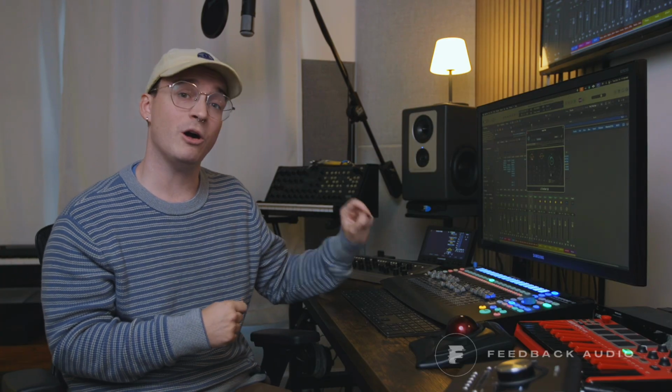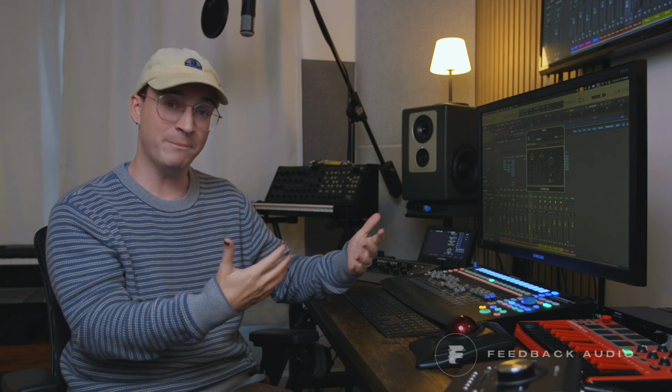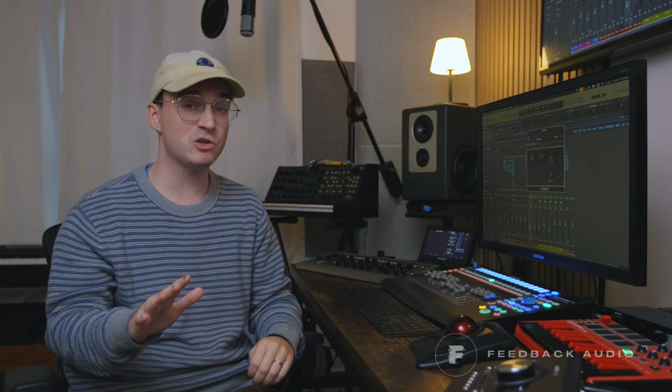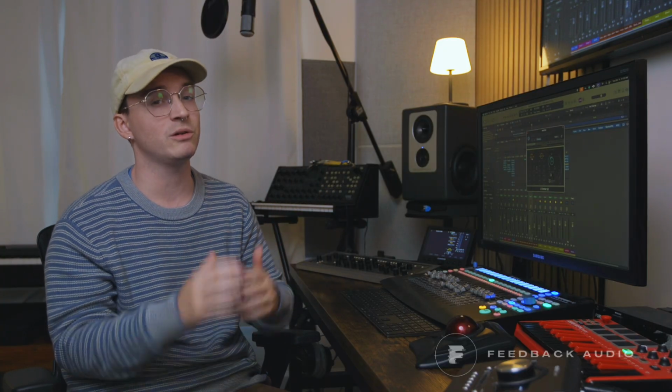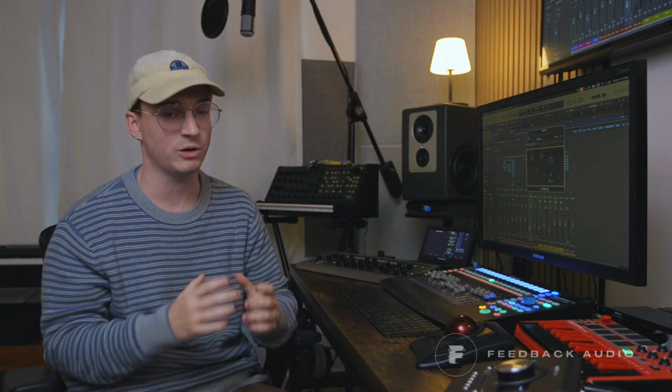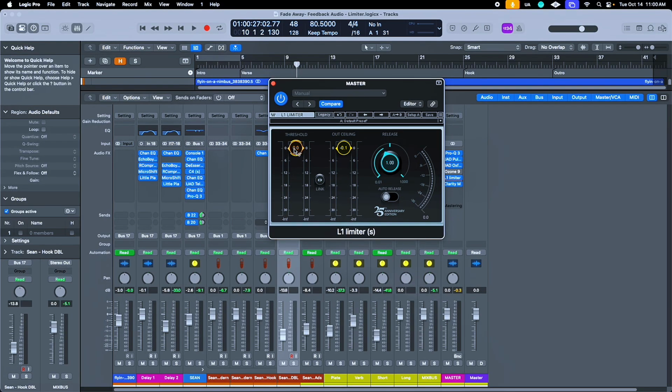But if you hit it too hard, those 808s are going to hit and you're going to hear the whole song kind of vacuum into itself. You'll hear pumping and things like that. And pumping is super cool, especially in electronic music, but you usually do that in the mixing stage. You don't want to really be doing that in the mastering stage. You want a clean master. So don't hit your limiter too hard, but let's go ahead and set this one.